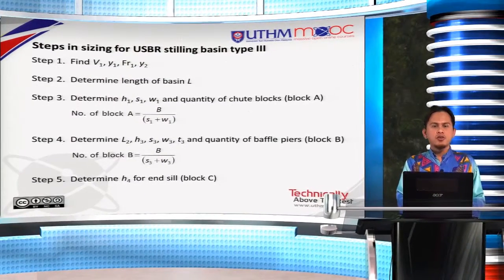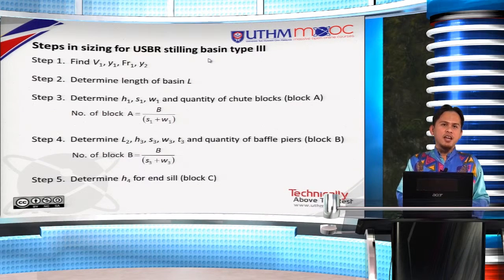This slide shows the summary of steps involved in determining the size of USBR Stilling Basin type 3. In this slide, I summarize step by step the determination of the size from step 1 until step 5. You can follow these steps if you forget what I have mentioned earlier.